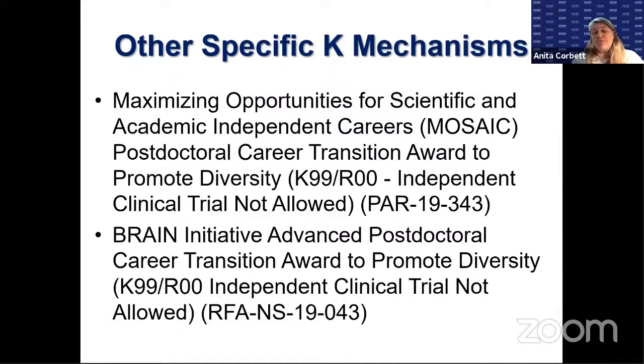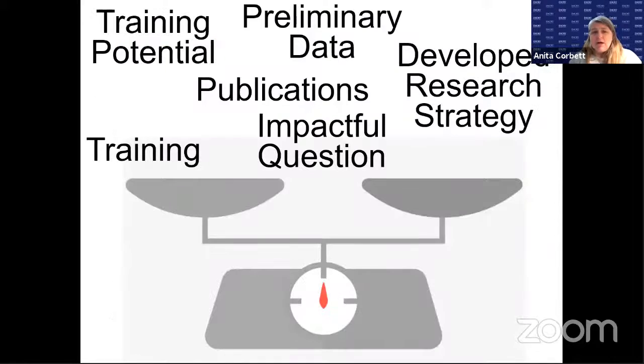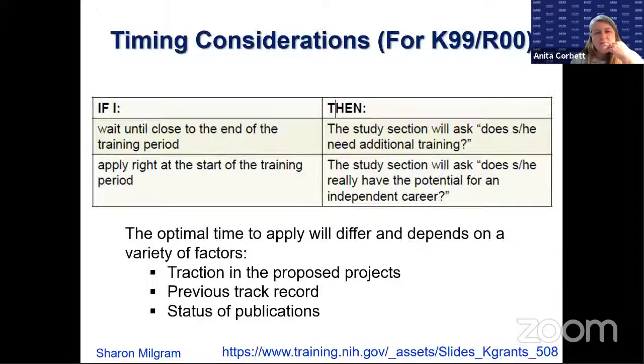So it's always good to keep searching for these type of mechanisms and keep looking, because once in a while they'll pop up and there'll be a really good opportunity that might not fit the traditional structure. And so again, back to the balancing act and how do you achieve these sort of impactful questions and developed research strategies. And so I'll just say a couple words about some of the general strategies for grant writing, and then we'll get to our panel and open it up to questions.